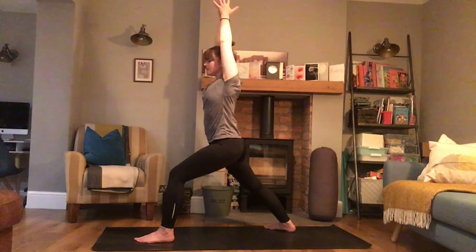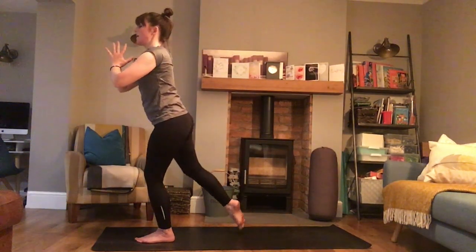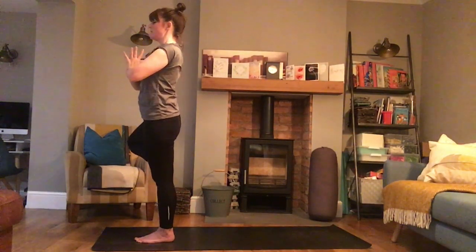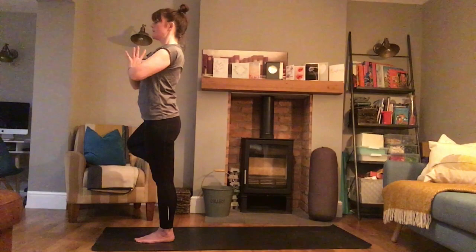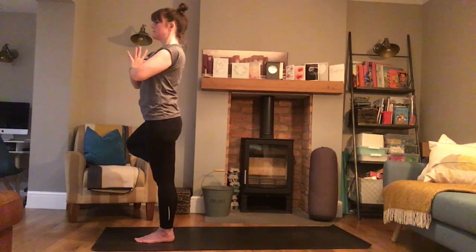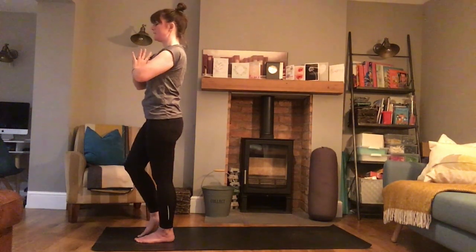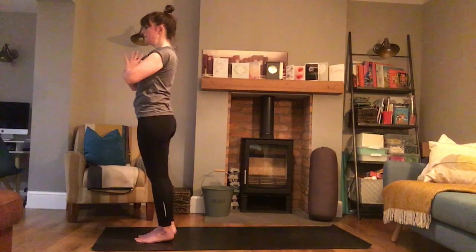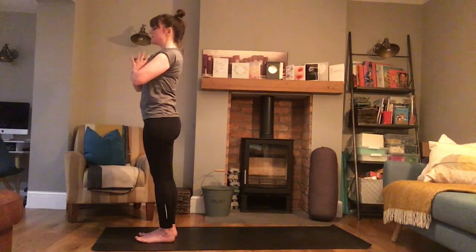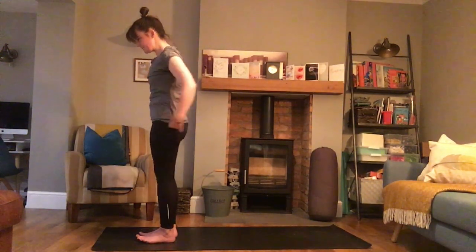And then we're bringing the hands to the heart centre, sending the weight back into that left foot, lifting the right knee out to the side and come into a tree pose, just a simple tree pose at the top of your mat. And then we bring both feet down. Take a breath in. Take a breath out. We'll try it on the other side.